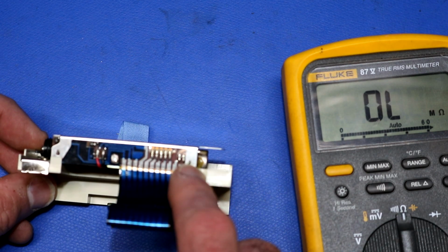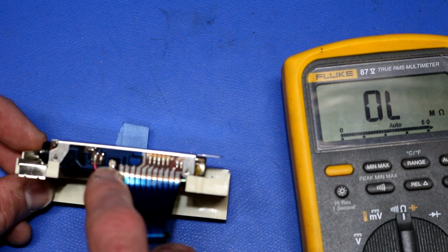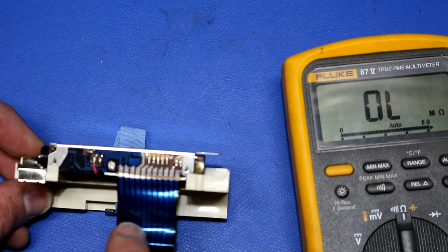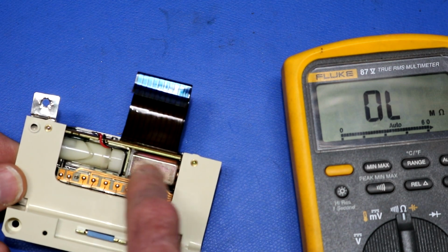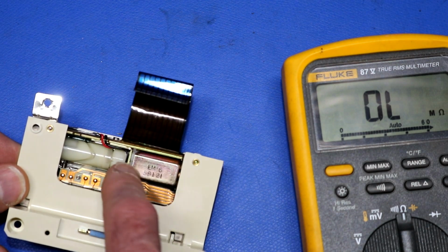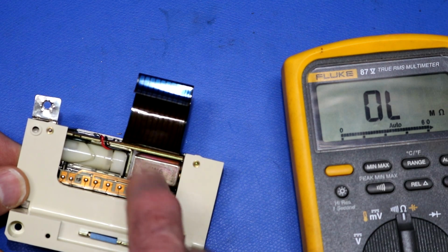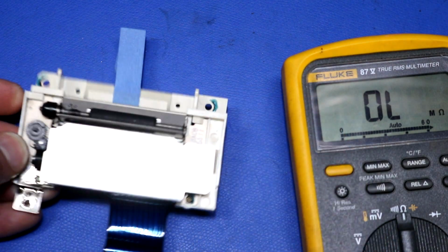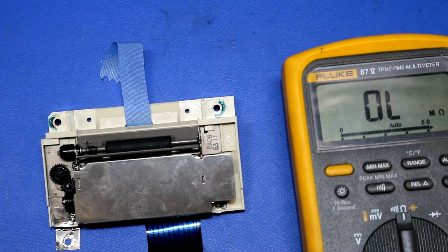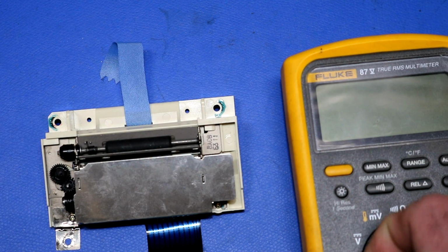Would I have to make my own flex cable? It's just got pads there. Could I cut this one off and solder it on there? I'm not sure. Another thing, maybe one could pull out the motor and either repair this motor, or one could swap in the motor from the other one. But anyway, we will try to get the printer going at another time.